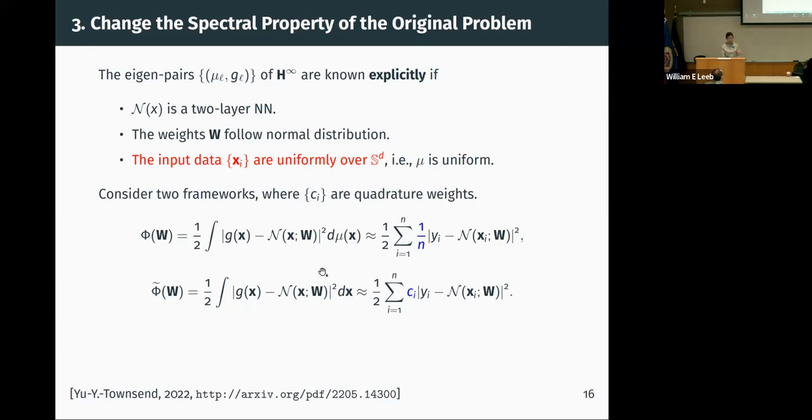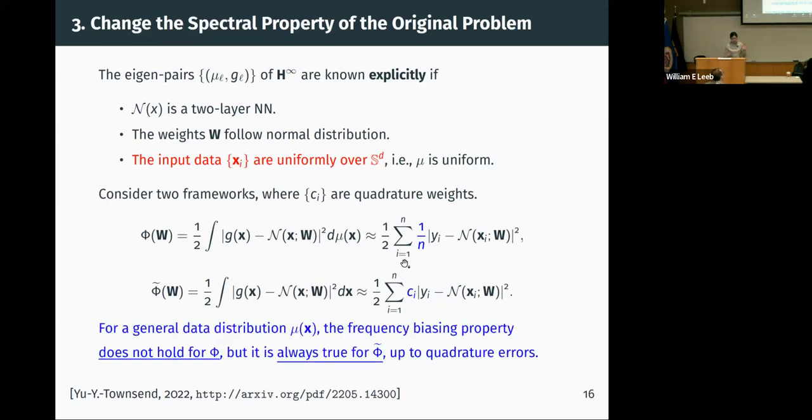Once we have these two, you may wonder which one I should choose, which one gives me better performance, or many things that you care about. That's what the entire analysis hinges on. The Funk-Hecke formula, which is used a lot in spherical harmonics, only works for the Lebesgue measure integral. If your integral is not Lebesgue measure, the Funk-Hecke formula cannot give you the eigenvalues and eigenfunctions anymore. So you do not know exactly what is happening in your H infinity. But as long as it's the Lebesgue measure integral, you do know what is happening. That's the beauty, and that's why we advocate for the tilde.